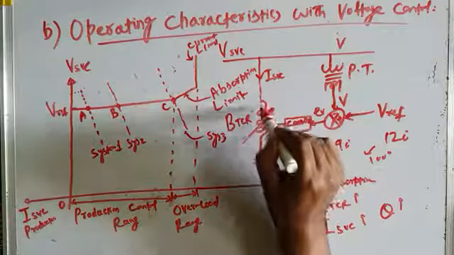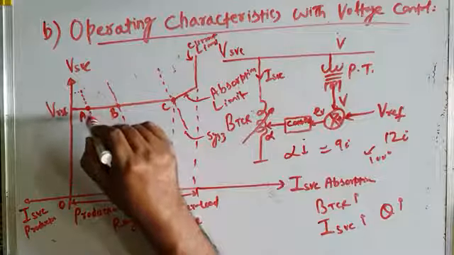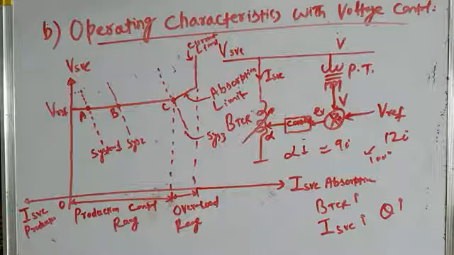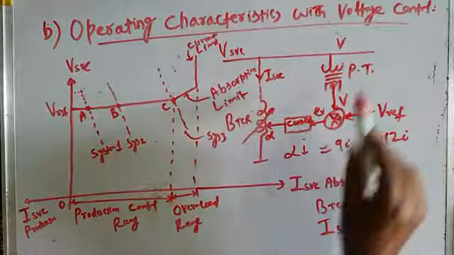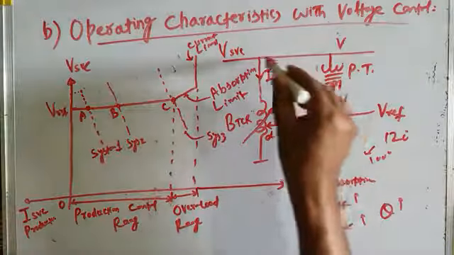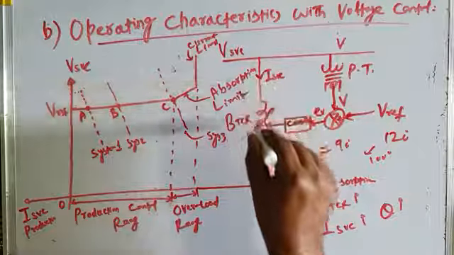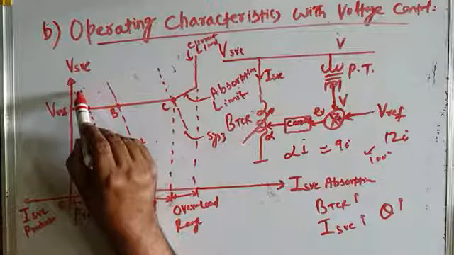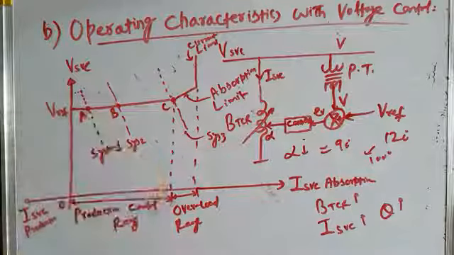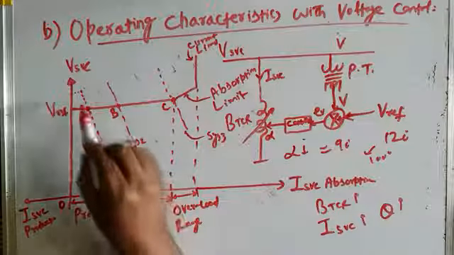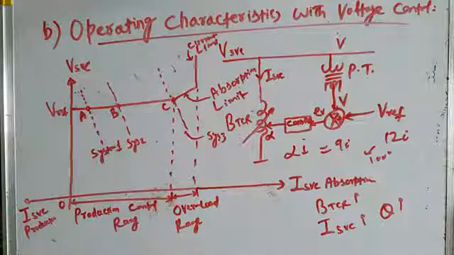Now if TCR absorbs a reactive power which is more than the reactive power leading VARs on the line, then the voltage will drop. So it does not have to absorb more reactive power. It has to absorb only that much reactive power which is there on the line because of the leading power factor loads. So only those leading VARs it has to absorb, so that the transmission bus voltage is not greater than Vref. It becomes equal to Vref and the operating point is A. We call this system 1. So for system 1, in order to make V equal to Vref, the operating point is A.